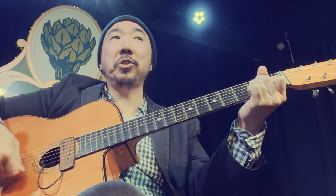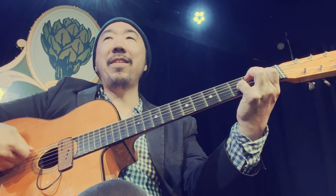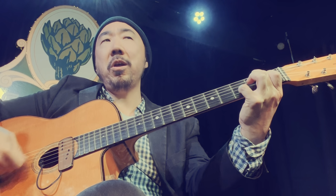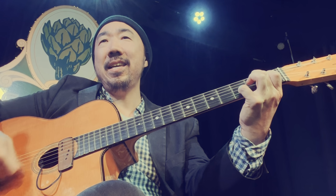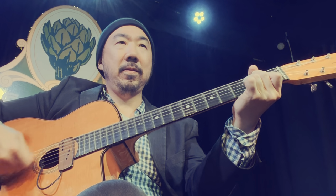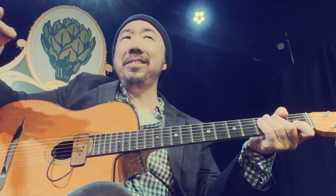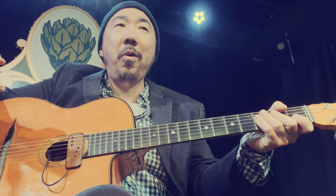Following the progression, just so you know, E7, and you're just having fun experimenting with the A harmonic minor. Now you're probably wondering, why does this work over all three chords?